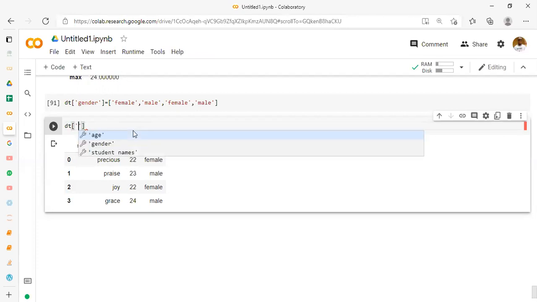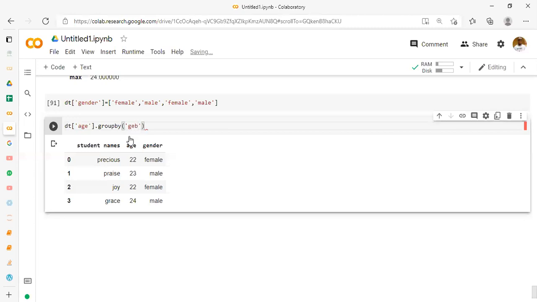We have student names, age, dot group by. So let's now group it by gender. But for this particular group by, you have to specify a function. Let's say you want to find the mean.